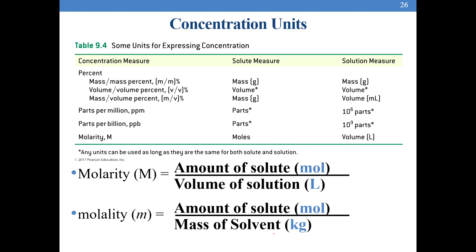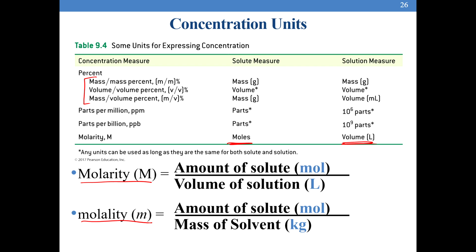You have a table in your book, this table here, that lists molarity at the bottom, and it's got solute and then overall solution components, okay? But it lists several other ones. I already mentioned the mass percents, and I listed out the molarity down here at the bottom with an abbreviation. So let's look at the percents for just a minute. We are going to go through some calculations with molarity, and later in the chapter we'll see this other one, molality, which is why I've added it here.